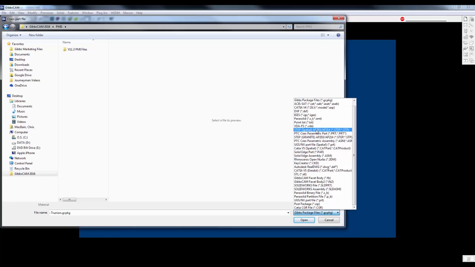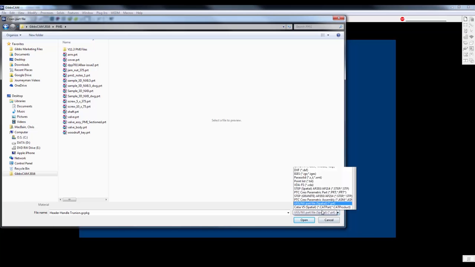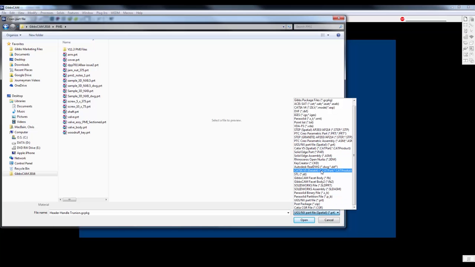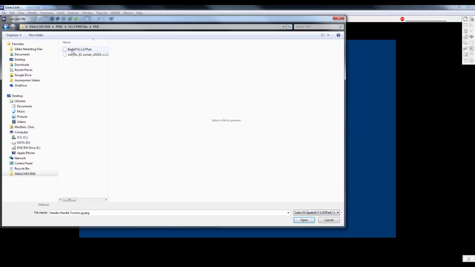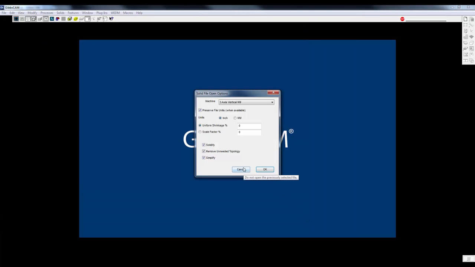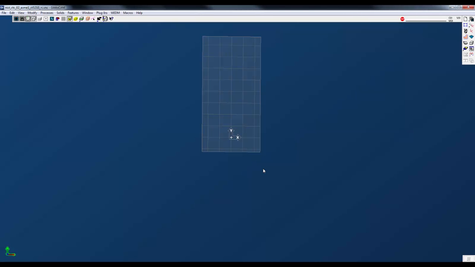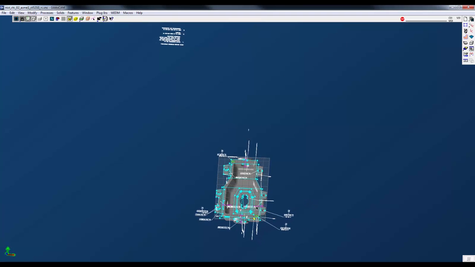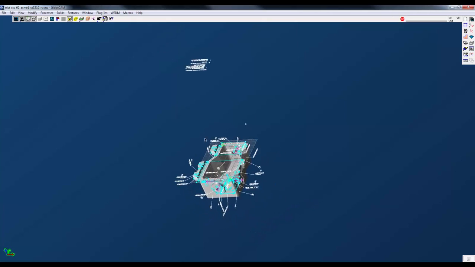So when you get the Spatial translator, you can read in STEP files, Unigraphics files, or CATIA V5 files. So there's a CATIA Spatial right here. So let's go ahead and open up those. Let's see, maybe I'll open up this one. Let's click OK to that. Okay, so this is what we get when it comes in.